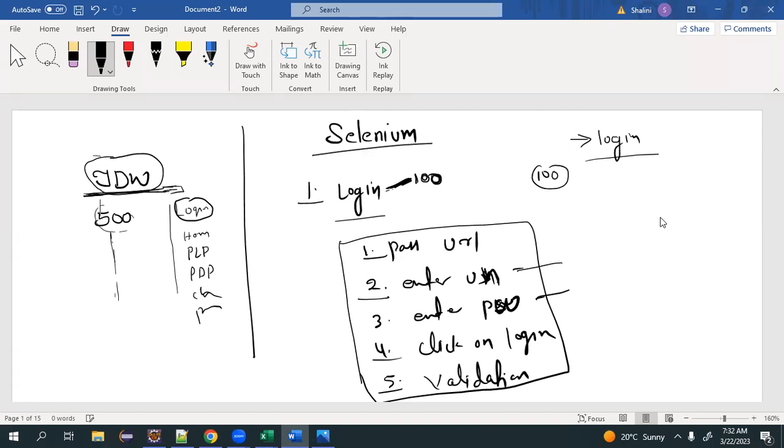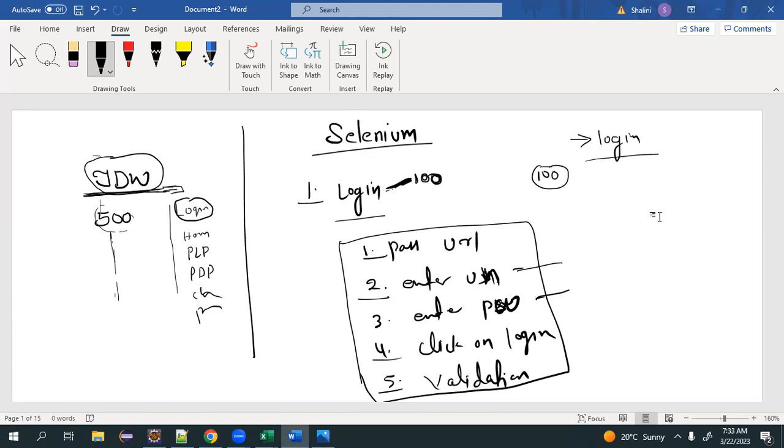So every day you take these 100 sets of data and execute this login functionality 100 times, because the application is under development and the developer keeps changing things. That may or may not affect your functionality.